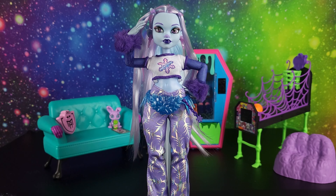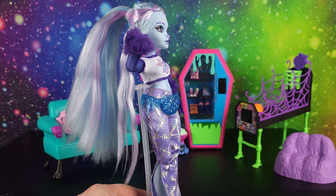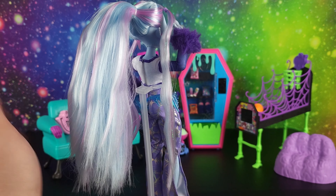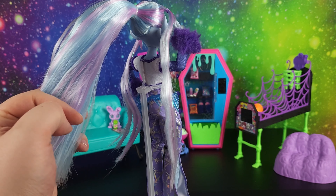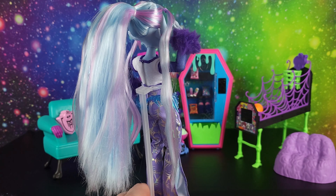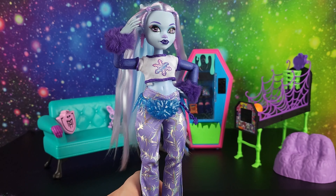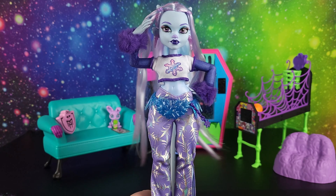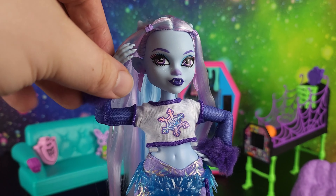Alright, we've got Abby out of the box and she's hanging out in the student lounge. She's ginormous — she doesn't even fit on the doll stand; it's right at the very top. She's really really big. I pulled her hair back into a ponytail so you'd be able to see her horns and her body and her clothes a little bit more.